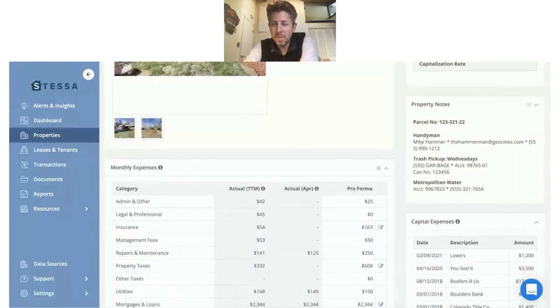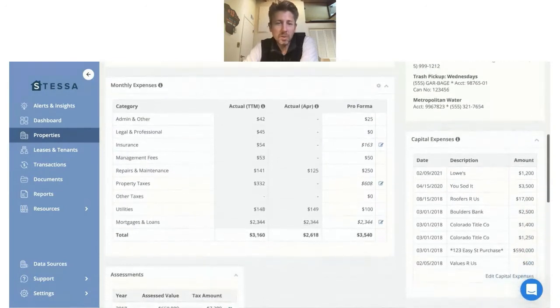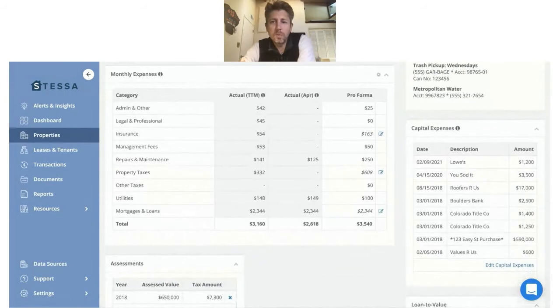This uses HTML in the background. So if you know a little bit about HTML, you can even format it, put your returns in, bold certain other things. This page is also a good place to set up your pro forma expenses. So this column right here is available for input. You can use this as a budgeting exercise, and that then flows through to some of your charts and metrics on other pages when you're doing comparisons against actuals.